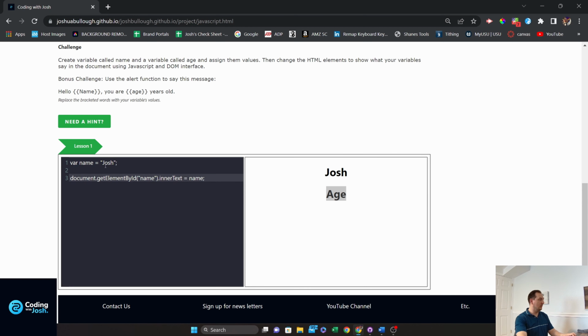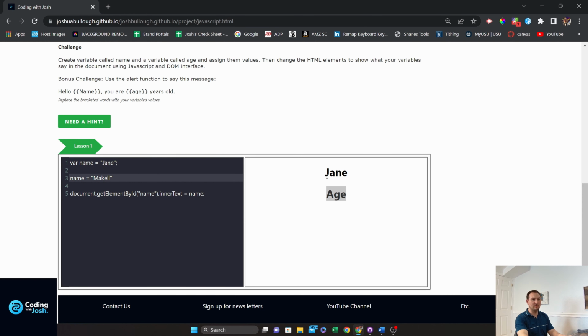So now what did that do? That took our variable up here, and that took this element, and it set its text as the name that we put here. So if I change this, Jim, Jane, whatever you want. Now I can also update my variables throughout my code. So let's say later I want to change my name, and name is now Mikkel.